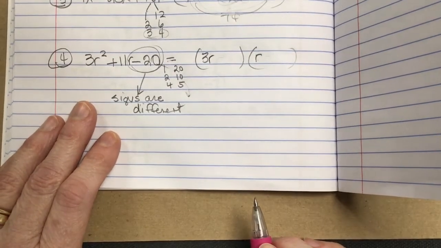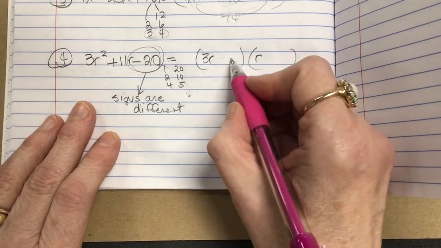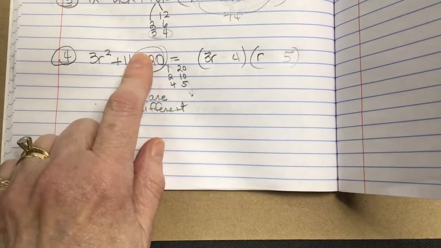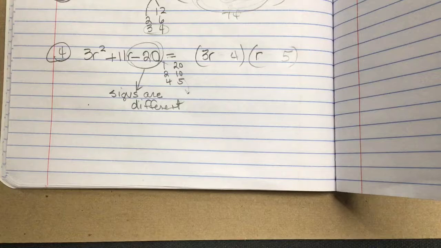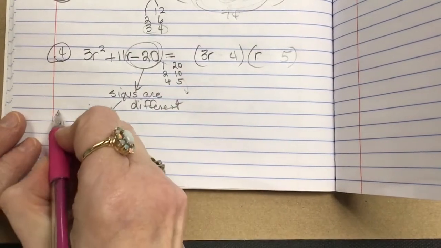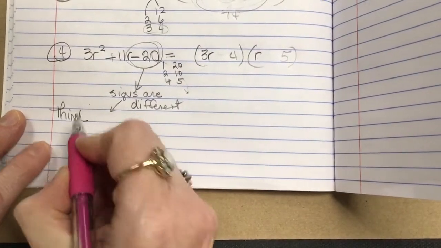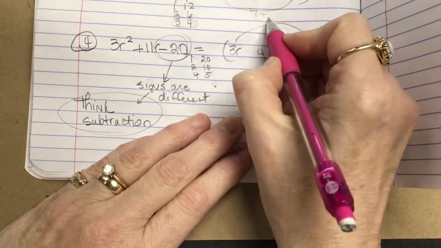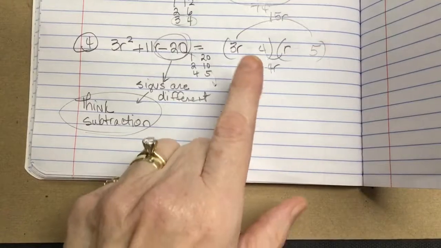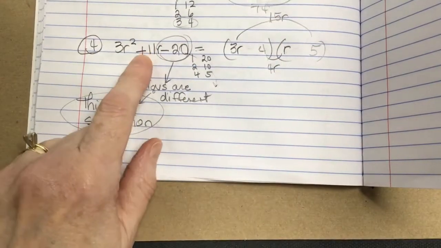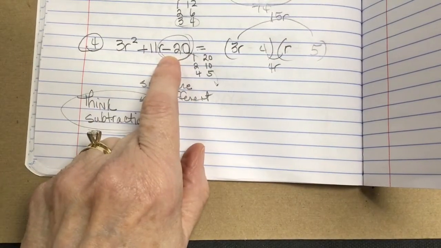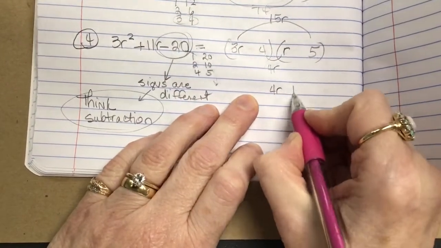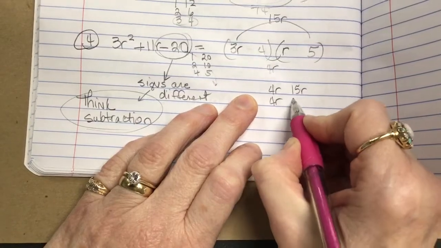Okay. Now, 2 and 10 and 4 and 5 are both in your multiplication tables, but for some reason 4 and 5 kind of jumps out to me, and I'm going to try it first. So I'm going to put 4 and 5. Notice I'm not putting any signs on it. When this is negative, I do not put signs. But when this is negative, you have to think subtraction. So when I do this, I've got a 4r and a 15r. Now, can I relate 15r and 4r to 11 because this is negative? I can. Now, on your paper, write 4r, 15r twice.